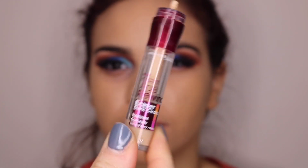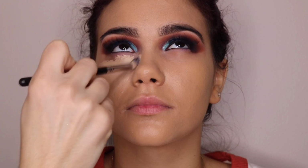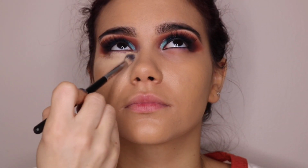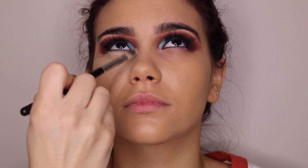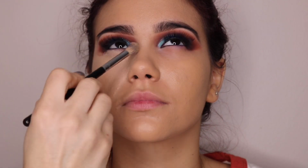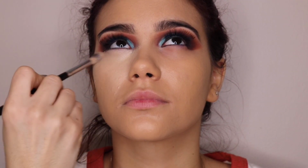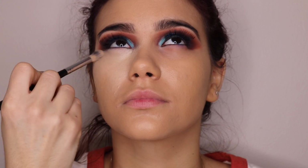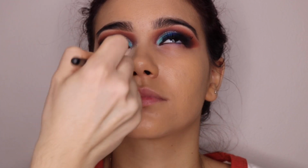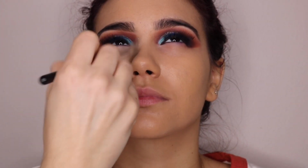For concealer, I'm taking my favorite concealer, the Maybelline Age Rewind. I just hate the packaging. But anyway, I'm gonna add that to her under eye area with a concealer brush that blends out at the same time. It's like a fluffy synthetic brush that blends out concealer really good. I just forgot where I got it from. I'm just gonna add that to her under eye area, and then do the same thing on the opposite side of her face as well.